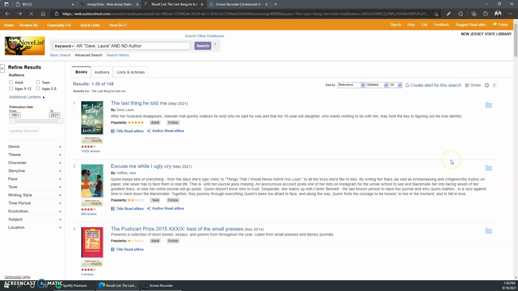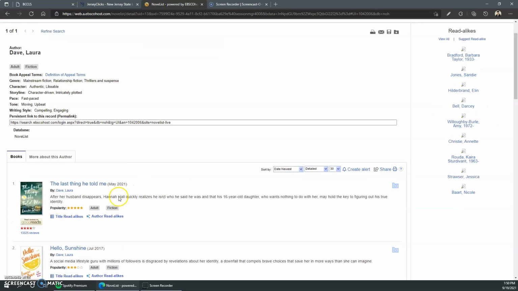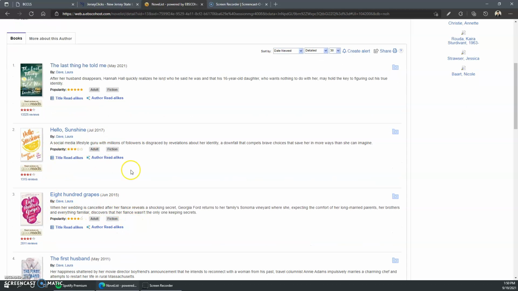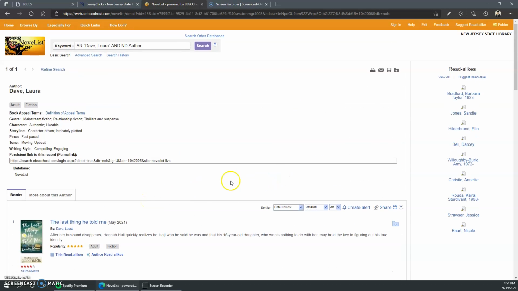They're not going to be title read-alikes because she's an author. So we see Bradford Barbara, Sandy Jones, Ellen Hildebrand, and we can see her work, so we can see what else she wrote. That's the big scenario that you're going to use NoveList for.